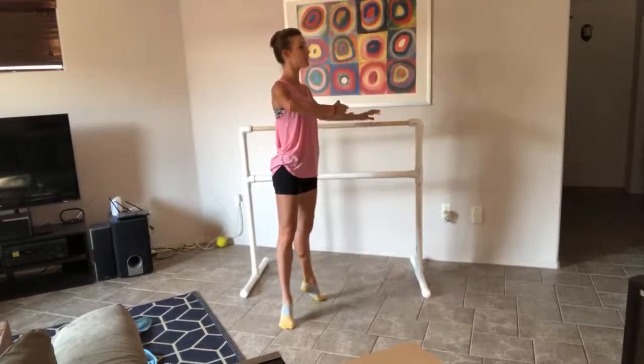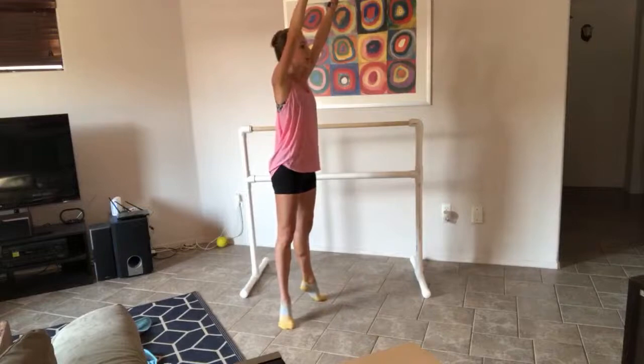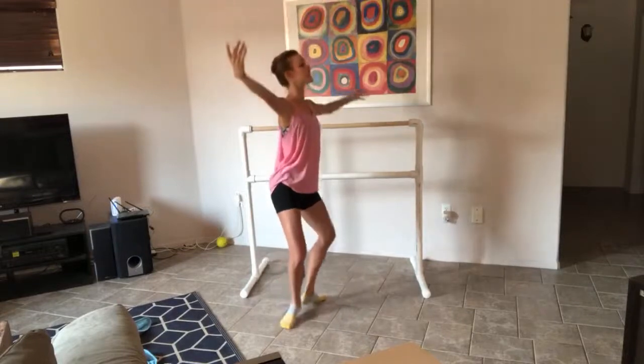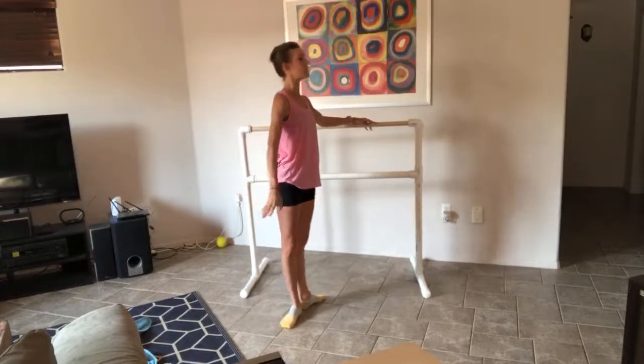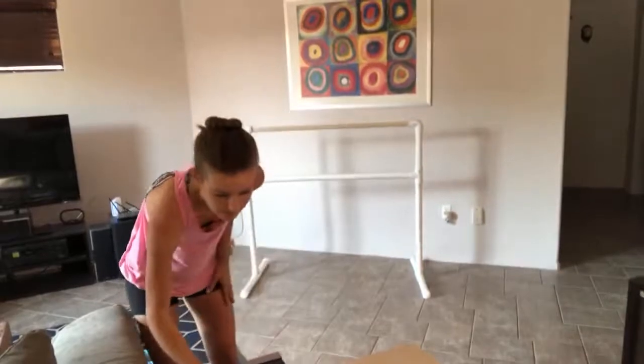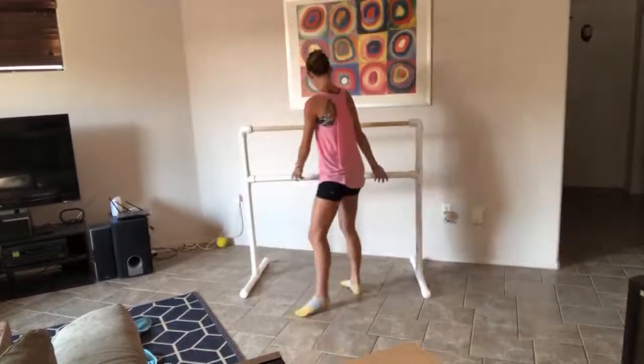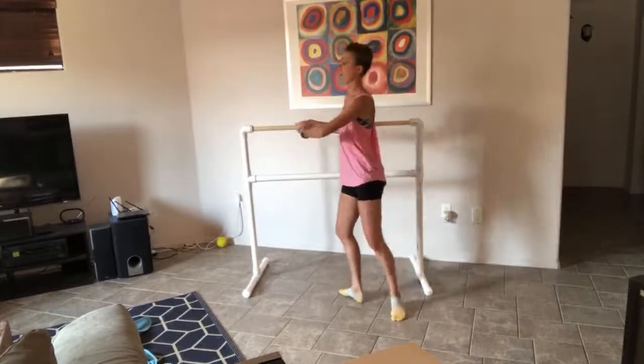Take those palms and press them up long to the ceiling, feeling length between each vertebrae in the spine. Pulling up those lower abdominals, and lift, plie, and finish. Good. All right, let's move on to a tendu from first. Here we go.